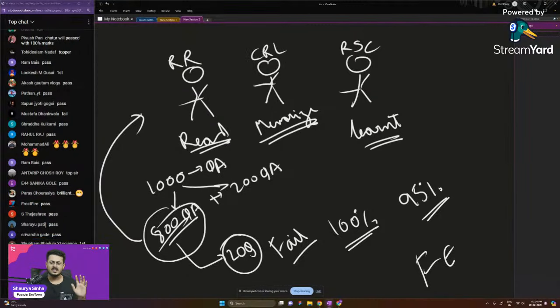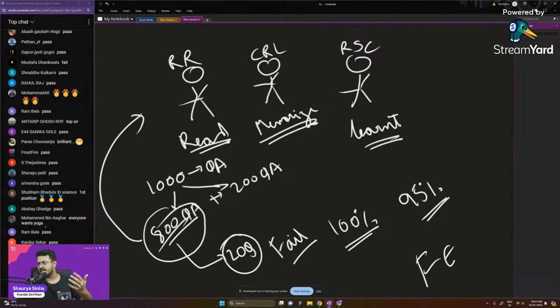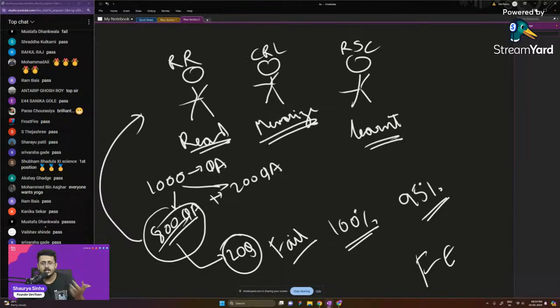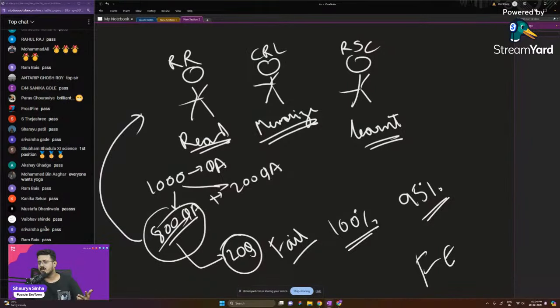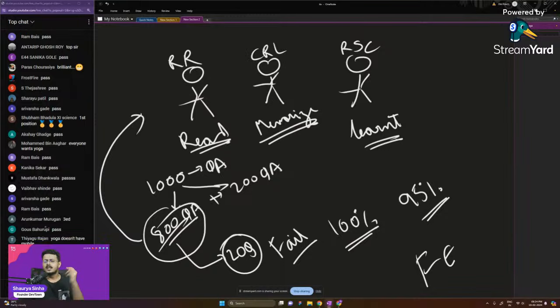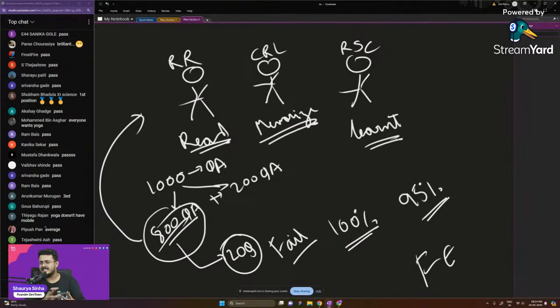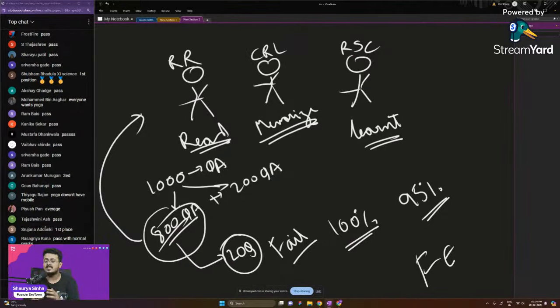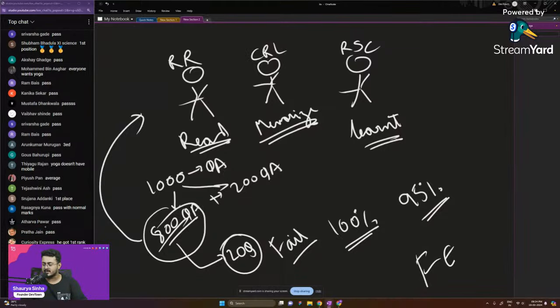He will also pass. He will not be in the first position, guys, because he has not memorized it word by word. Chatur had memorized it word by word, so he's able to get 100% marks. But Ranchordas Samaldas Chachad, because he has not memorized it but understood it, will still pass with very good marks.